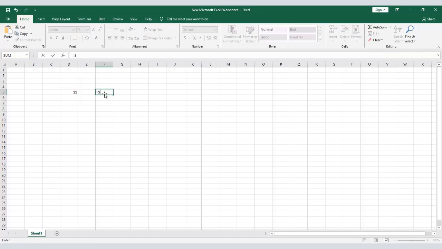I'll use one function, that is the sum function, and here I will use the same numbers 6 and 5 and it will give me the same result. Actually, we use functions when we do a large-scale sum or large-scale multiplication. In that case functions help us a lot. That we'll see in the chapter when I'll teach you functions.